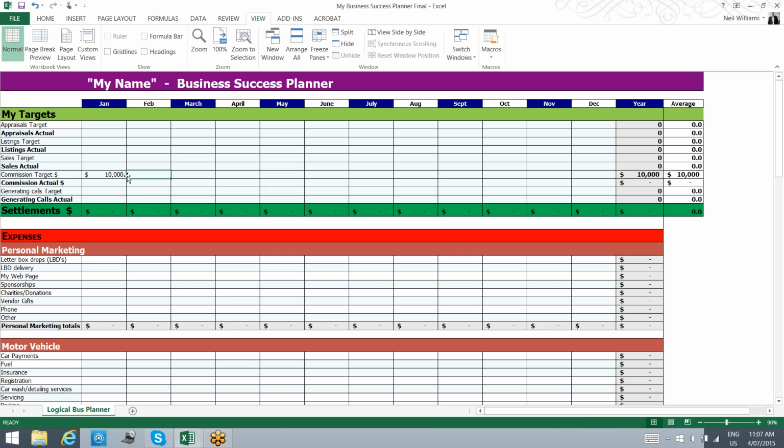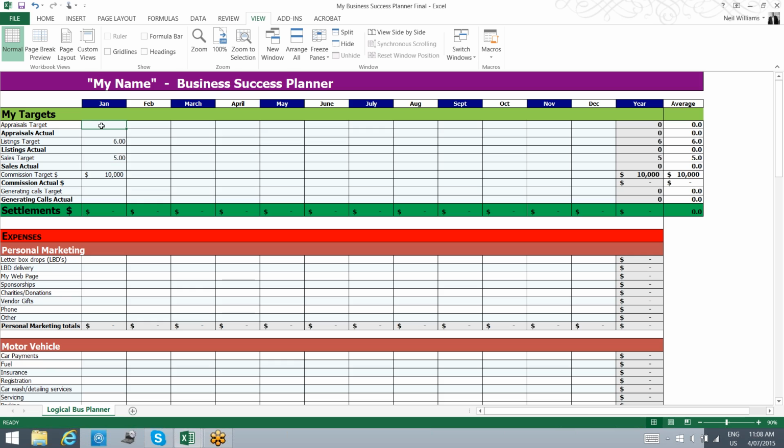So we've put in here your average commission, and that you would need to have actual listings depending on your sell-through. So if you wanted to achieve the 50 listings, and say you've got a win rate that you would win 8 out of 10 listings, so we know that each month that we would need to have an extra 1. So your actual listings would be 6, and your sales target would be 5.